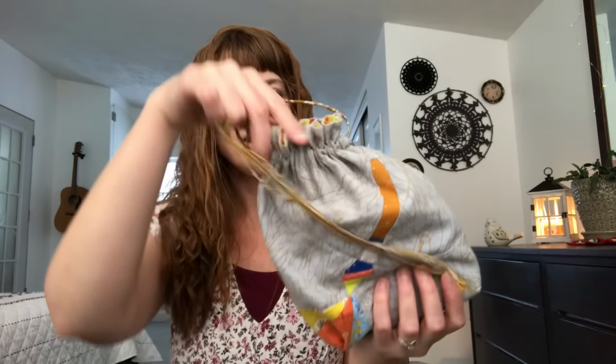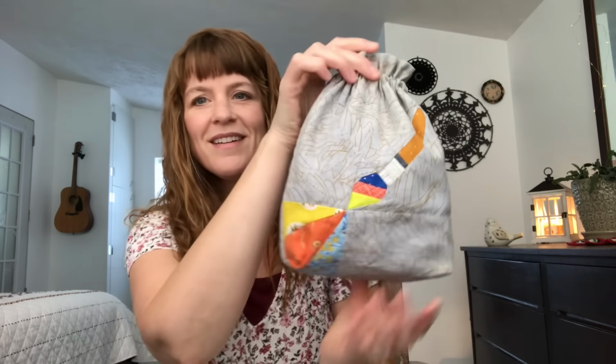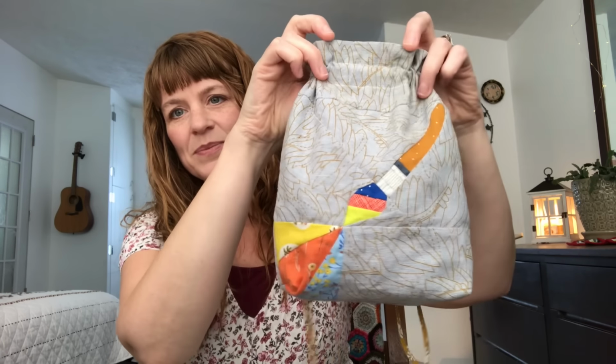Okay, my last work in progress is being held in this bag that I also received in a swap, I'm pretty sure. I love this bag. I think it's so sweet.